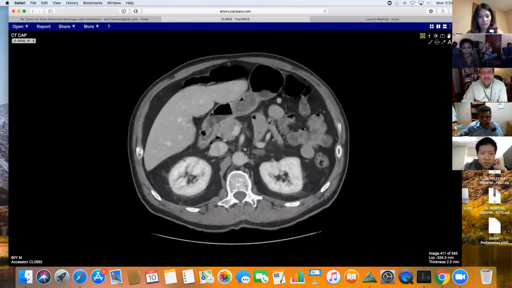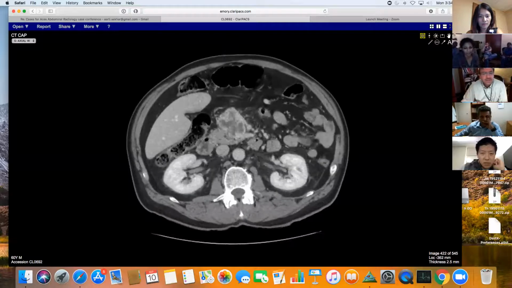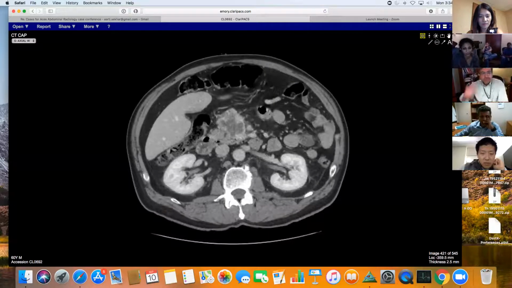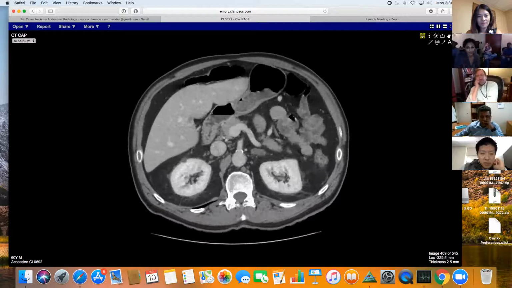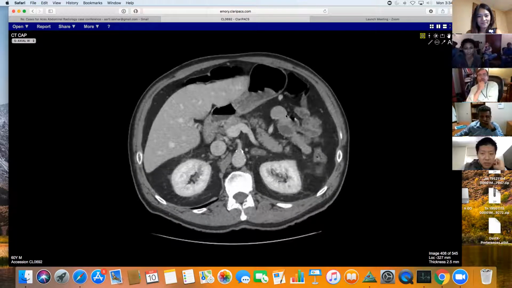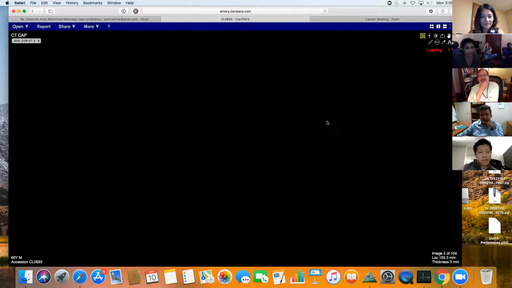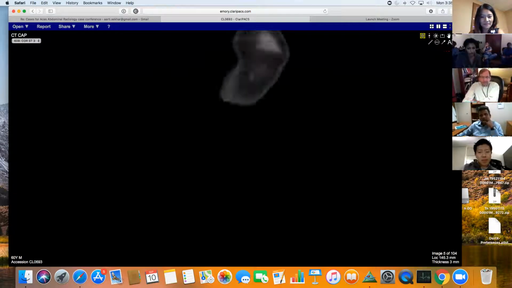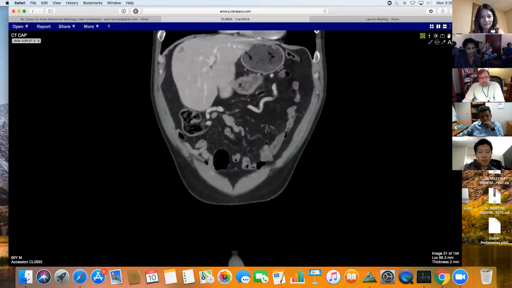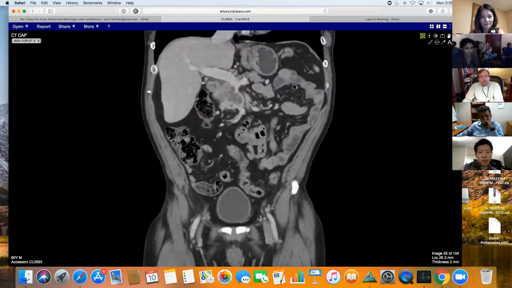My colleagues here hadn't seen the case, so they were asking if it maybe could be a sarcoma arising from the vein itself, and that's what it is. It's a portal or SMV/portal vein leiomyosarcoma, and we got the diagnosis by biopsying the liver. So just to show it here again, you can see that it could be invading it, but it also almost looks like it's centered within the wall of the vein itself.